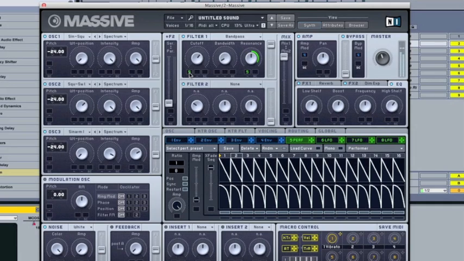For the resonance, you want to turn it up, so you got that green line going almost all the way, so it's like to the second or third line. And then for the cutoff, you want it going down to almost all the way. And you can tweak with those, and I'd advise tweaking with the cutoff and resonance till you get it where you want it, because that's the most important part of the sound. So I've got it in a workable spot.